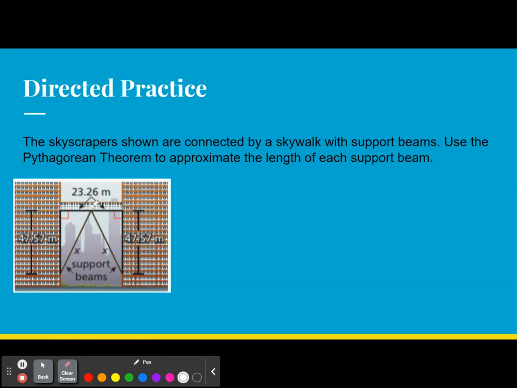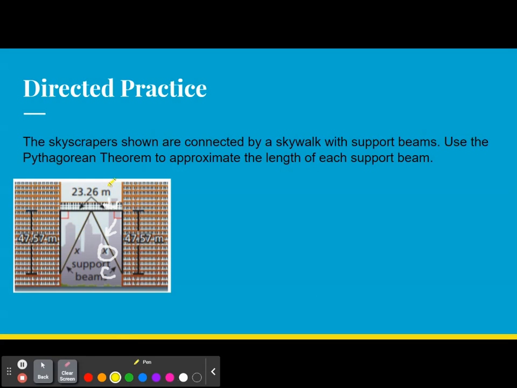The top. This one right here? Okay, does everybody agree with that? No. Why not? Because it's not the biggest side. The hypotenuse is across from 90, so that would be this side here, which is X. So this side here would have to be your C. Why can't it be the other side?